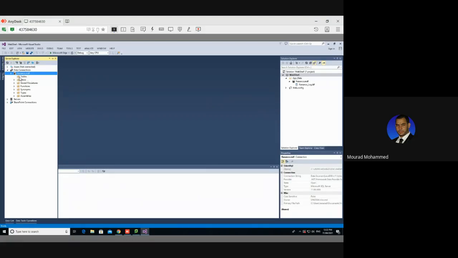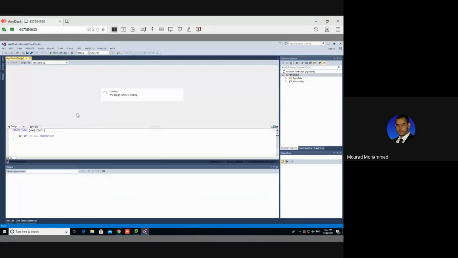Any tables inside? No, it's empty. Refresh, nothing. It's empty. Refresh the database. Yes, everything is there. Good. We have no tables. Let's create the first table. Right click, add new table, which is the settlement.